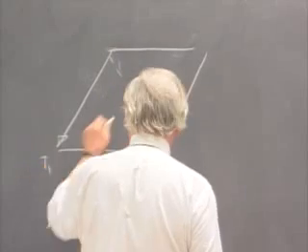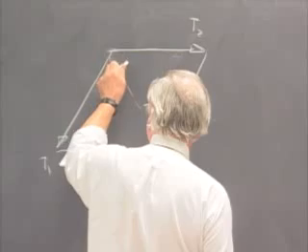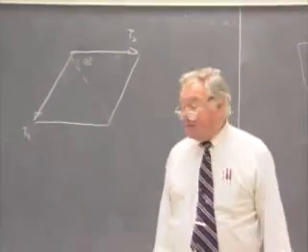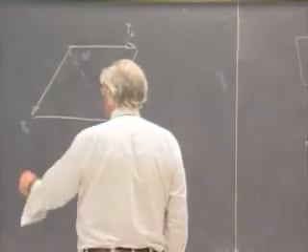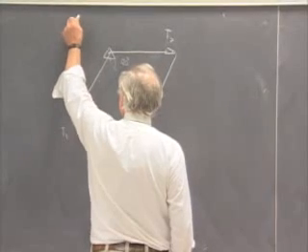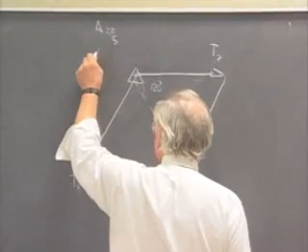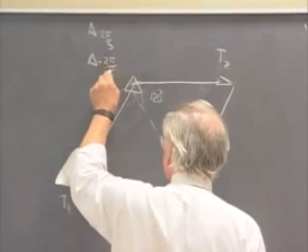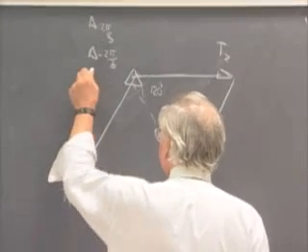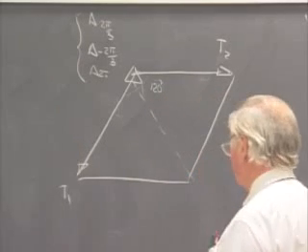It has two translations, T1, that are identical in length, and this angle between them is exactly 120 degrees. That's what we saw a threefold axis required. So now what we're doing is putting in a threefold axis at one lattice point, and this means we are adding the operations A 2 pi over 3, A minus 2 pi over 3. I'll choose to define a 120 degree rotation that way, and the operation A 2 pi, which is the identity operation. So I'm adding three operations.